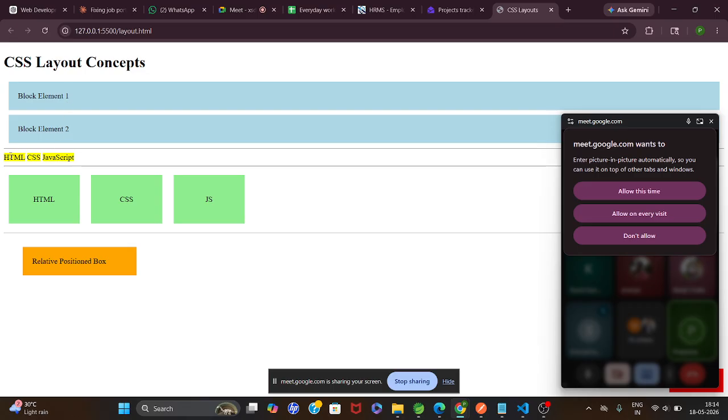And when it comes to these, these are inline. See, these are inline, for which I have used the span tag. These are inline in the sense that they won't be displayed in a new line, and they will be displayed in the same line, and they will be occupying only the required space. Means the HTML required this much space only, right? So they have occupied that much space only, and also they won't start from a new line. They'll continue on in the same line itself.